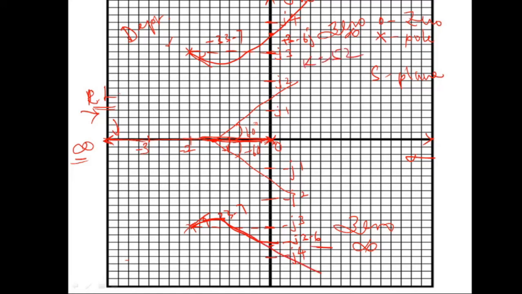The angle at which these branches go towards infinity is along the asymptote direction. So the asymptotes along 60 degrees, they will move in this way. Here also it moves in this way. So finally the graph will be like this. 60 degrees will be in this direction. This is how the root locus will move towards infinity.